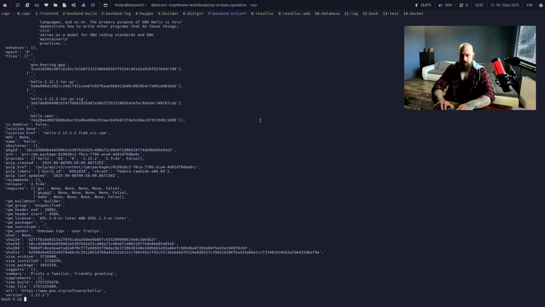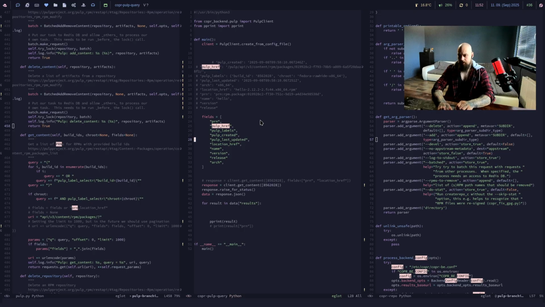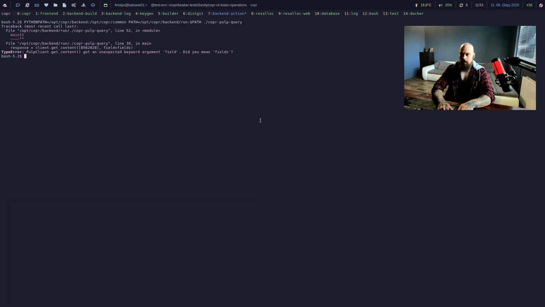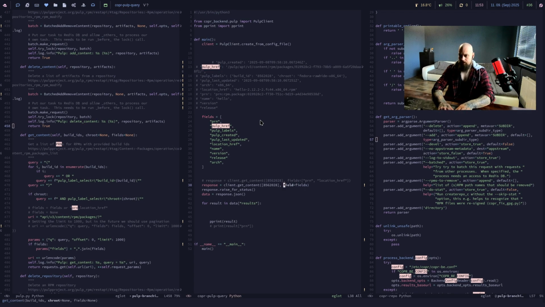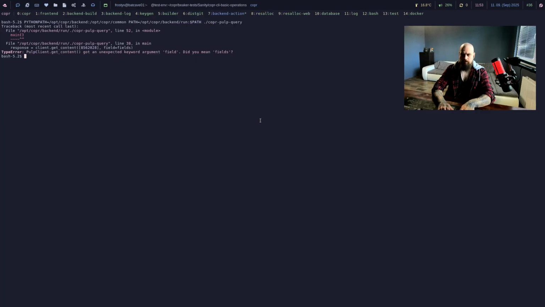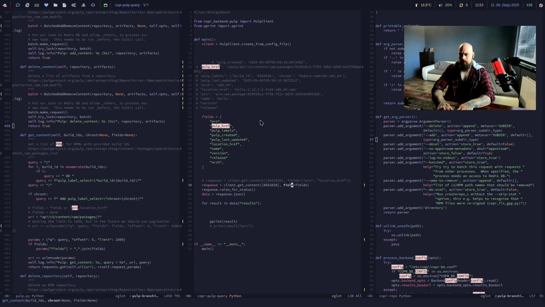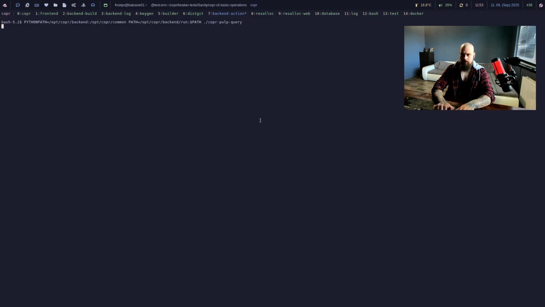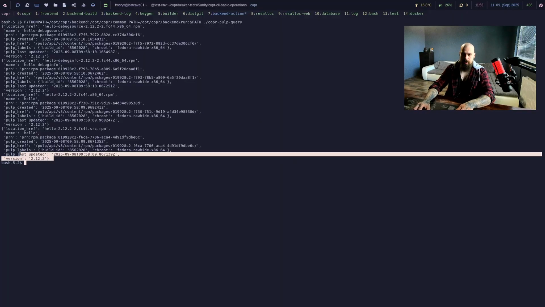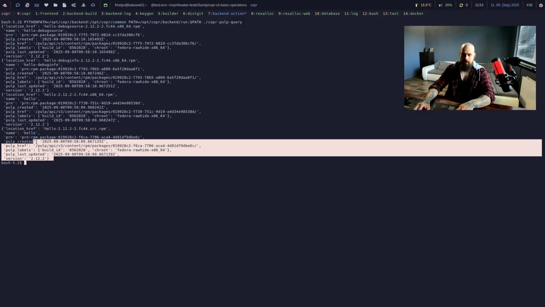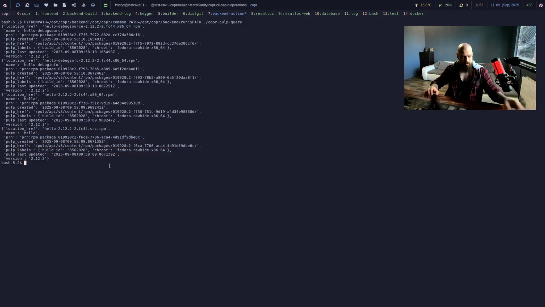And if we run it now, we forgot to pass the fields, of course. Fields equals fields again. Nice. And we are getting only the information that we are interested in. That's good.